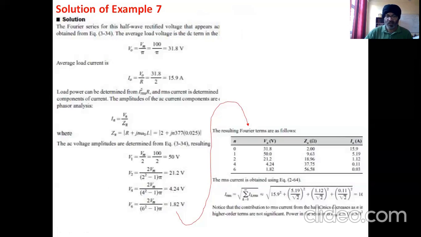So it means a DC of 50 volts is supplied at the output, we can draw a 50 volt DC line, and on top of it we can superimpose small sinusoidal components, like 1.82 volts of the sixth harmonic. If we go further with other harmonics, the values will keep on decreasing. So all these higher harmonics will have lower voltage magnitudes, and maybe they will not cause any problems, depending upon the type of application we have.